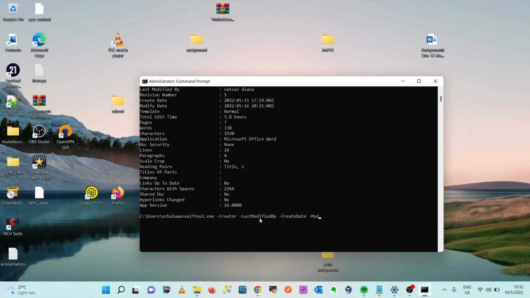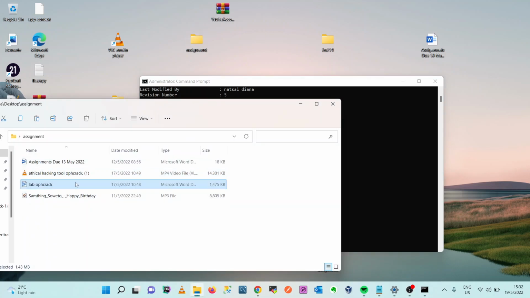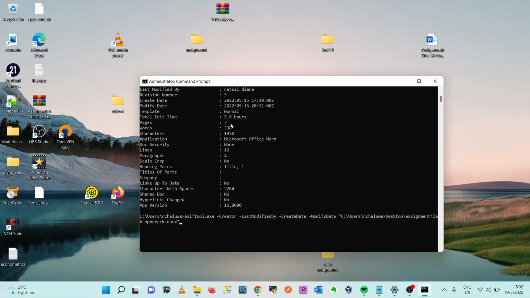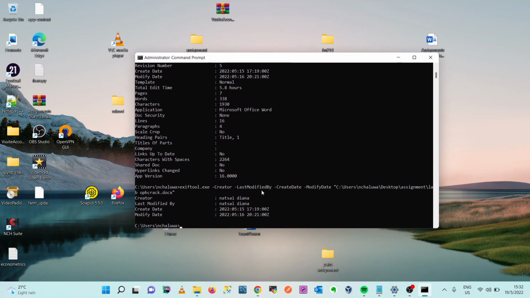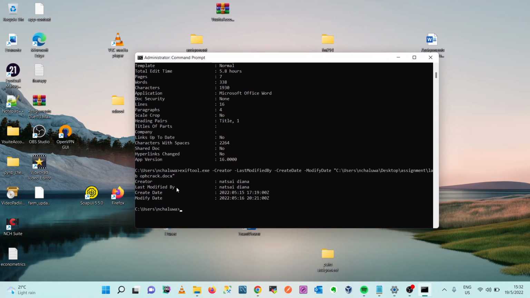And then we also want to know the last date it was modified, so modify date. So here we've specified our tags. We then click and drop again our file that we've chosen, which is this one, and then we execute. What it will do now is return the specific information that you've highlighted in the tags that you've put in. So here we get the specific information that we specified and that we want.